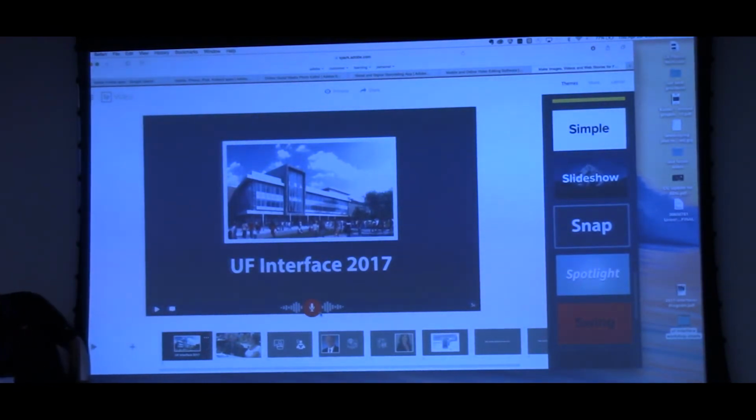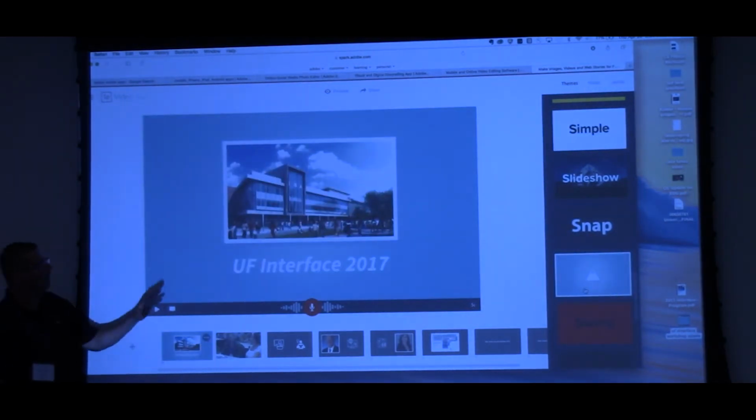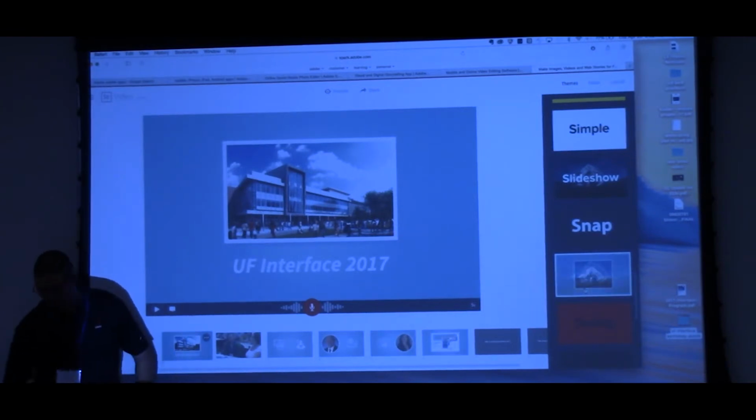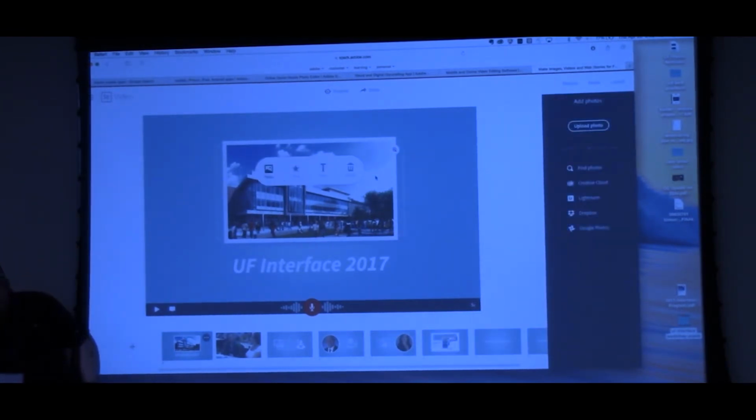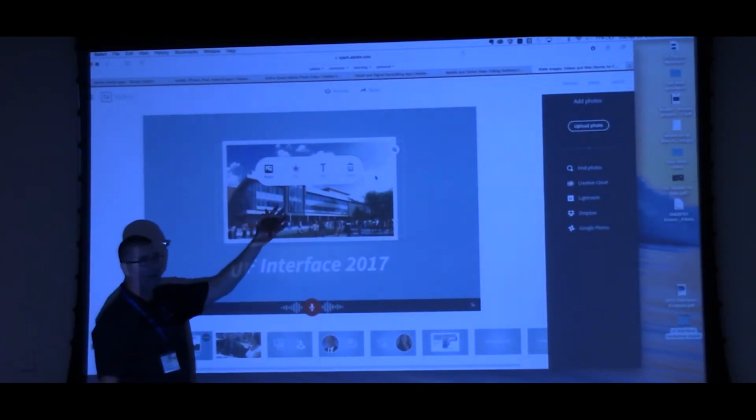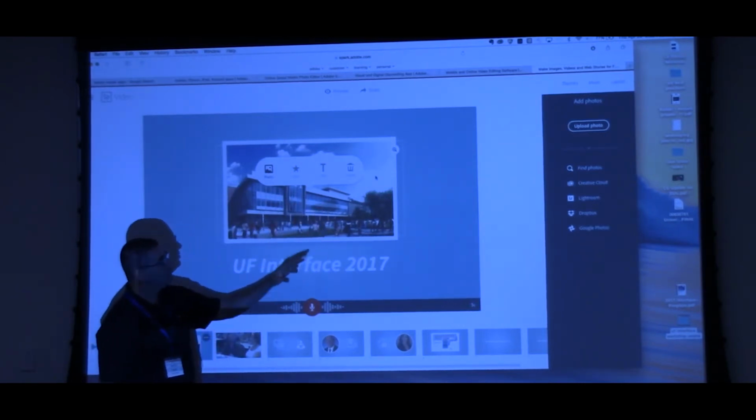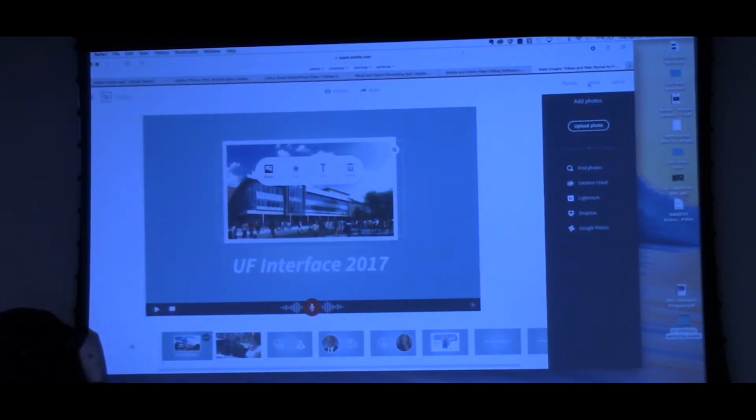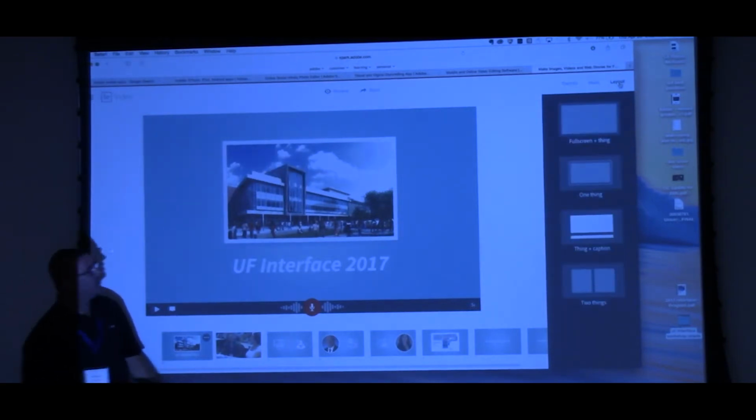And then I was able to go in and say, you know what? I want to add an image here, but I could have chosen an icon. I could have chosen some text instead. I've also, under layout up here, could have said, you know what? I want to do a 2x2 layout, so I want two things next to each other. Or I want a thing and a caption. So I have all kinds of different types of layout variations that create visual interest.